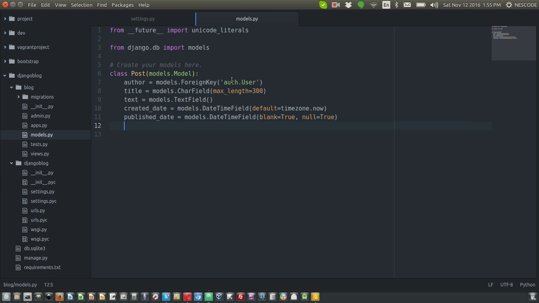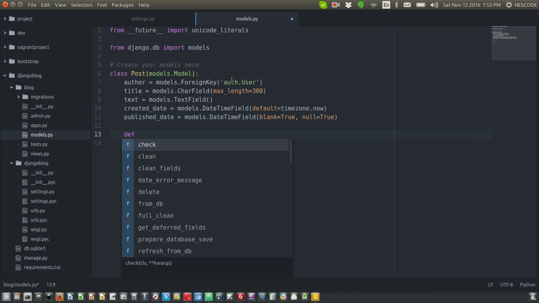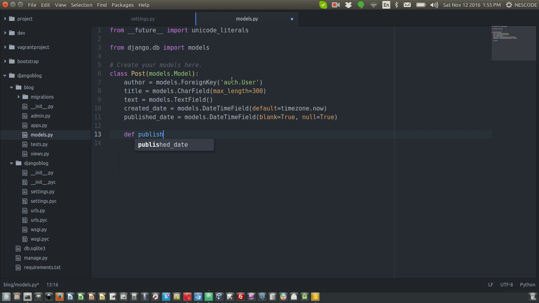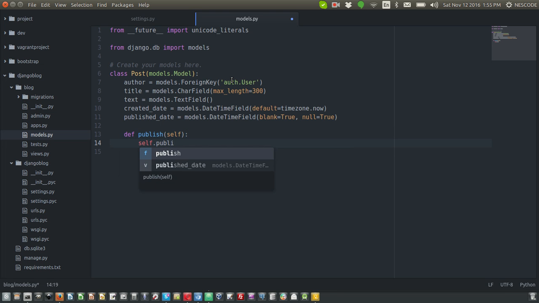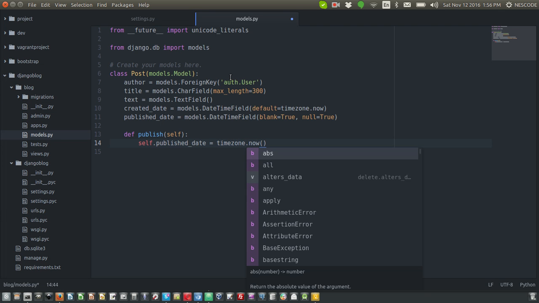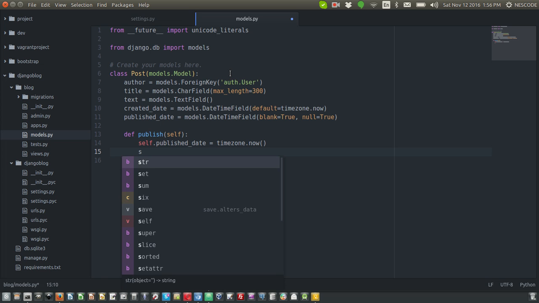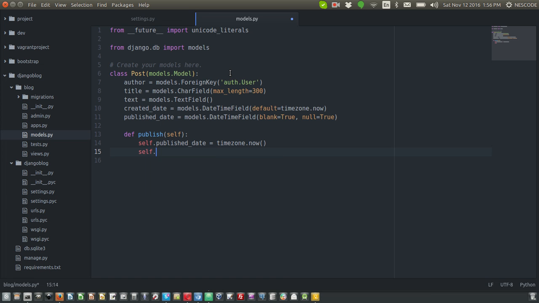And then we define one function called def publish, where self.published_date equals timezone.now, and it should save the blog also.